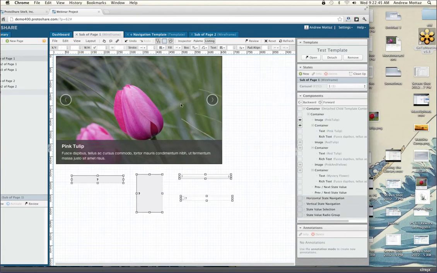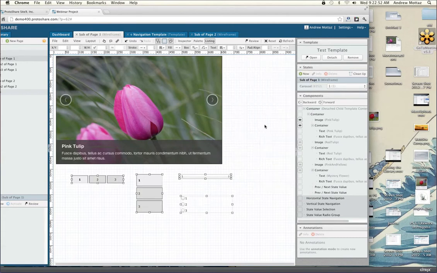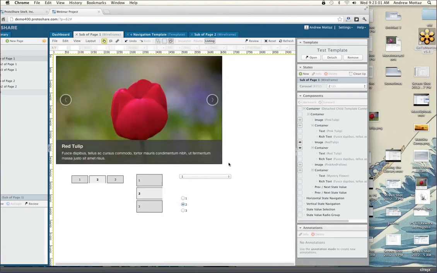Now, we'll just select them all, open the inspector, and bind them all to the carousel state. So now what you'll see is when I click any of these controls, it changes for all of them.